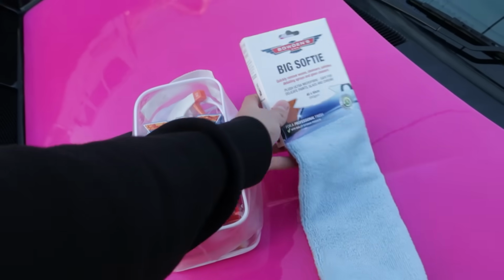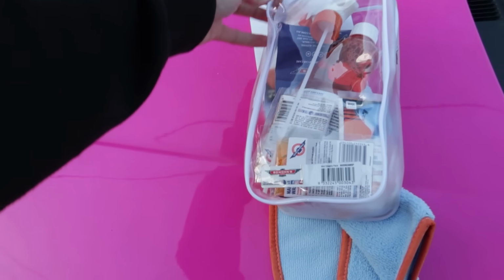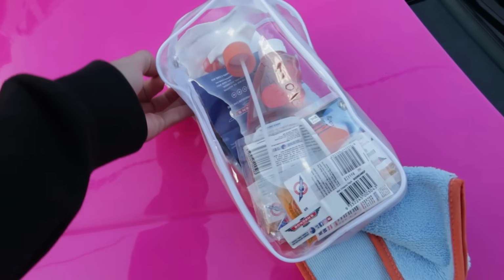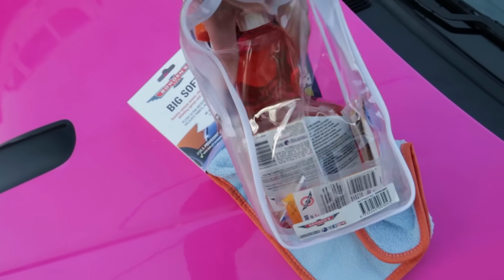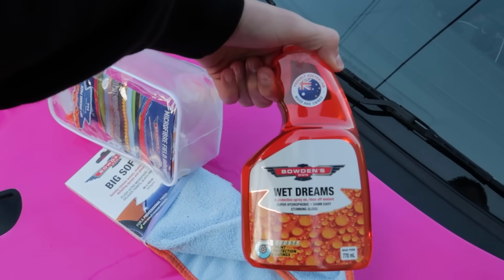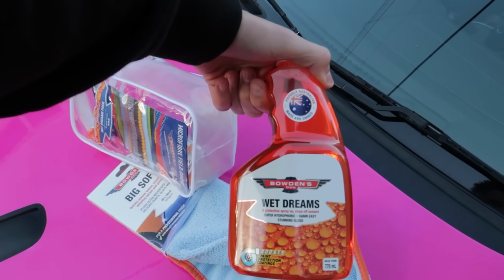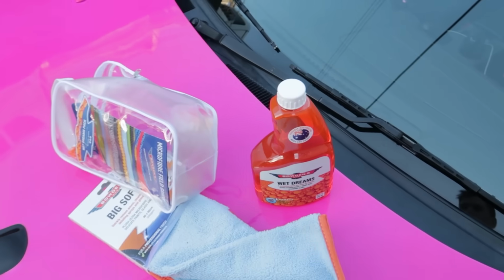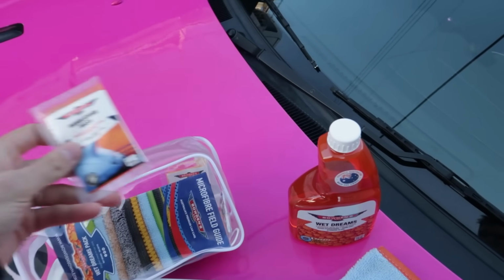Anyways, so we got some awesome microfibers. We got some of their car wash packs in here and also one of their coating kits. So I'm pretty keen to try this all out. Zach was foaming at the mouth and saying that this stuff is like the best stuff in the world. So yeah, super hydrophobic, damn easy, stunning gloss. A protective spray on, rinse off, sealant. So I'm pretty keen to try it all out. And I've also got some of their car wash packs here.